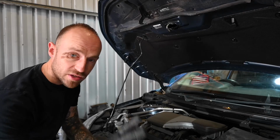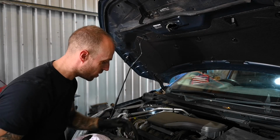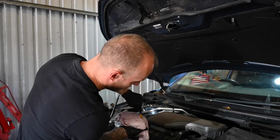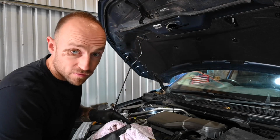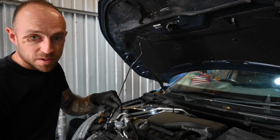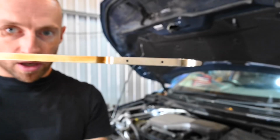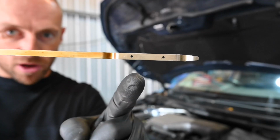Okay, so I've just had the engine running for about 30 seconds to a minute, so now I just need to check the oil level. So grab your dipstick, pop it back out. First of all, you want to give the dipstick a good clean. Now on this particular one, you can probably see, I hope you can get focused. There we go. So that represents your minimum and your maximum mark.